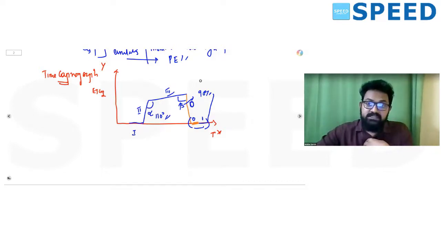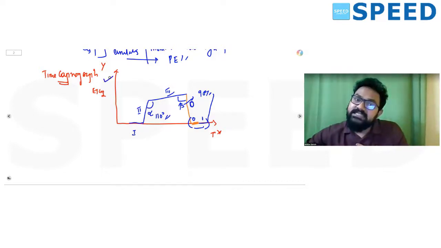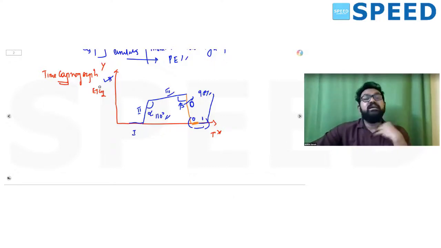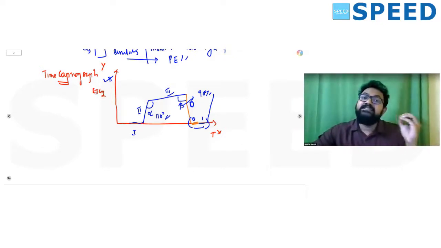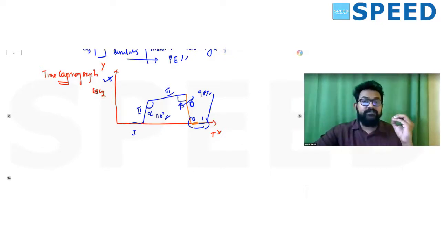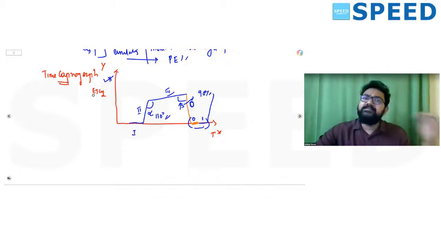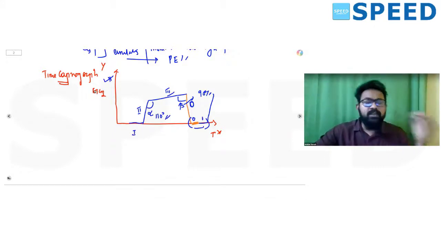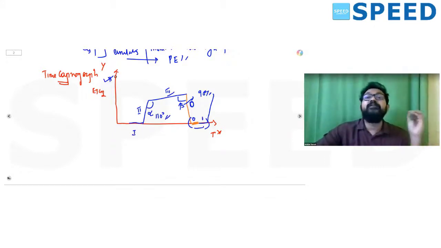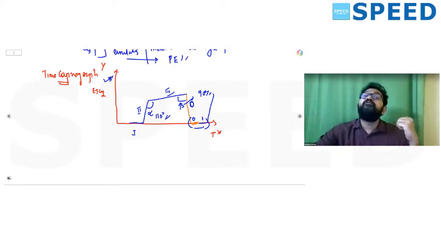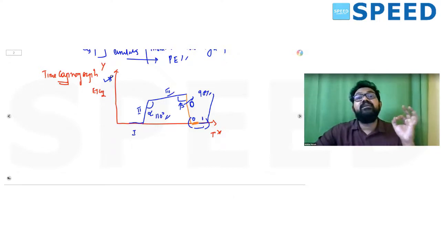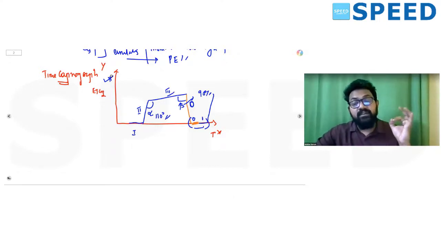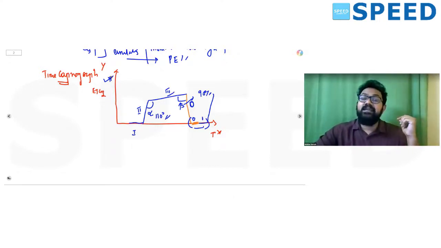So if you have understood the genesis of this particular capnogram, then you will be able to understand the clinical applications of capnogram. Like I told you vaguely that it is used to understand the ventilatory status of the patient. Apart from that, in the respiratory system itself, it has got so many applications, starting from confirmation of endotracheal intubation. If you remember the NEET PG 2021 question, it was asking regarding the golden standard of confirmation of endotracheal intubation, and the answer is end tidal carbon dioxide.